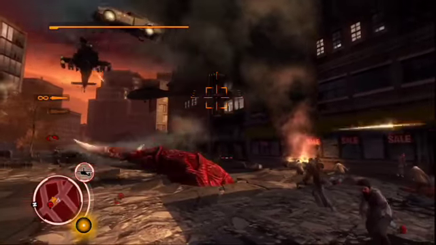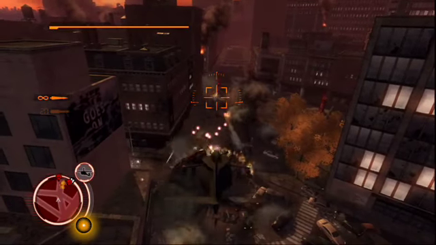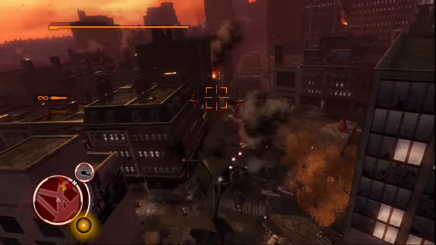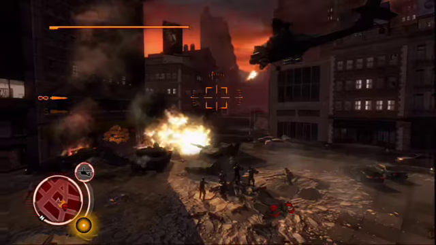So here you've got this giant scene of helicopter combat. You can see that these enemies are capable of anti-aircraft fire because they can grab any object on the ground and chuck it at you. So it becomes a pretty intense helicopter firefight.